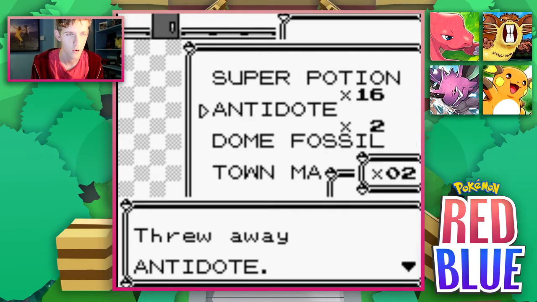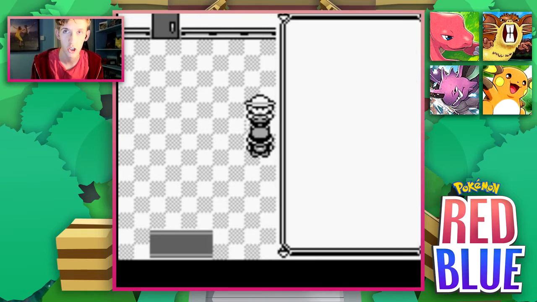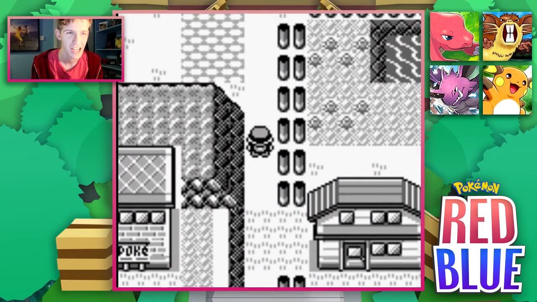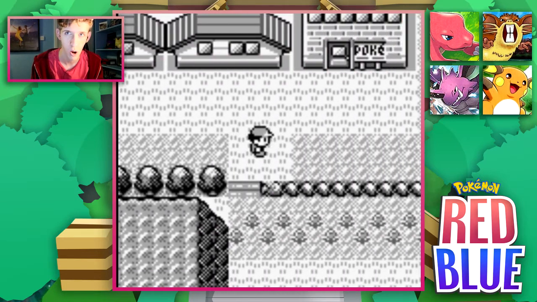Two antidotes. Oh well. I'm a fishing guru's older brother. We got the Good Rod, which is great. We didn't really need it, but, you know, we've got it now. We can't throw it away, which is great. But, without further ado, let us go and get our final Pokemon.